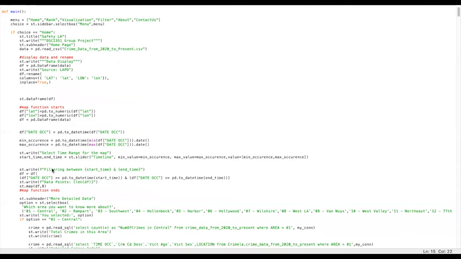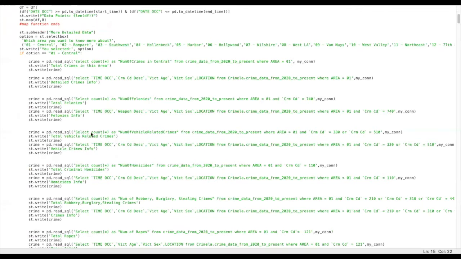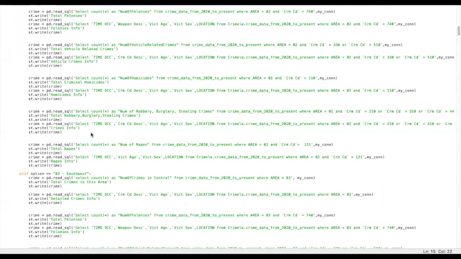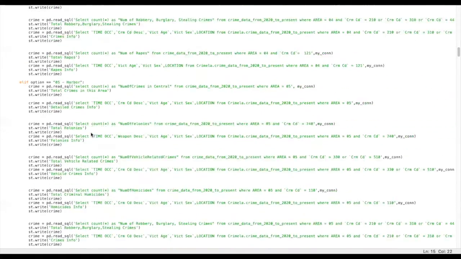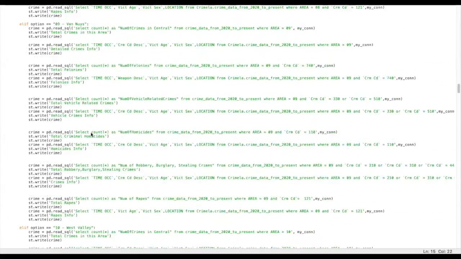this area is all the code supporting the homepage application. First, we read the CSV file to Streamlit and then display the raw data. And then we change the 2 columns to lowercase so that we can use the Streamlit API st.map to display the visualization map of our raw data. And after that, we write a bunch of SQL queries to display criminal activities information for different areas. And it goes on and on.